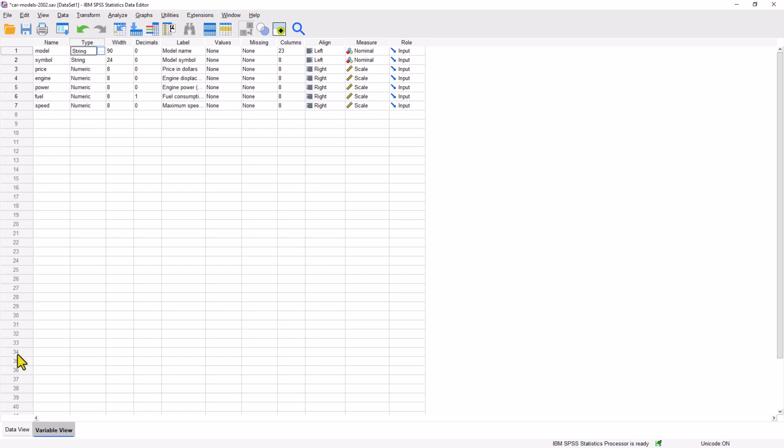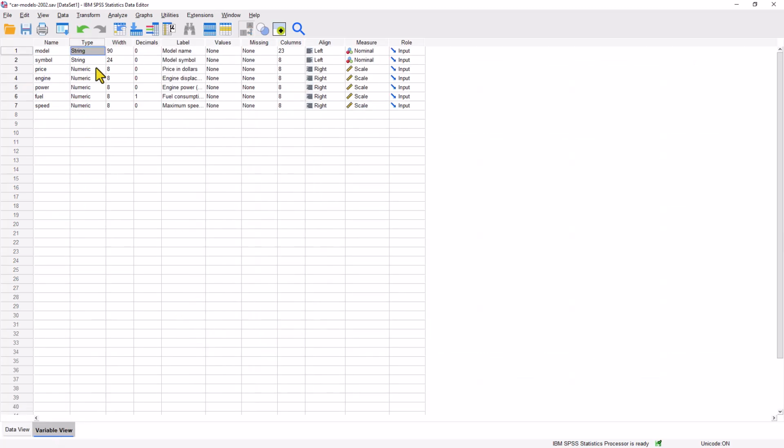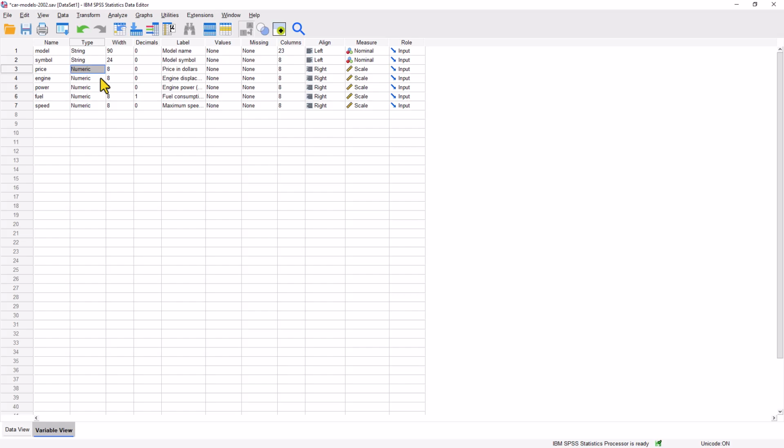And if you check the data view here, the model is a string. This is not a number, this is a string. So all the rows under the model variable are strings, so the type is string. The same applies to symbol, it is string. But when you check price like this, price is numeric, right? And engine too is numeric.